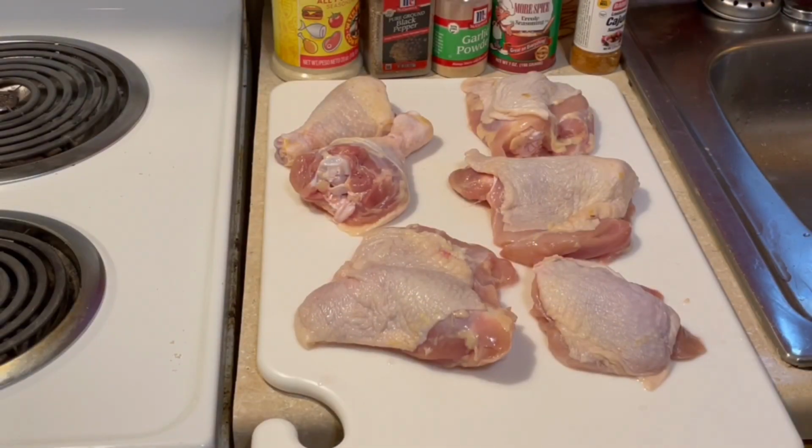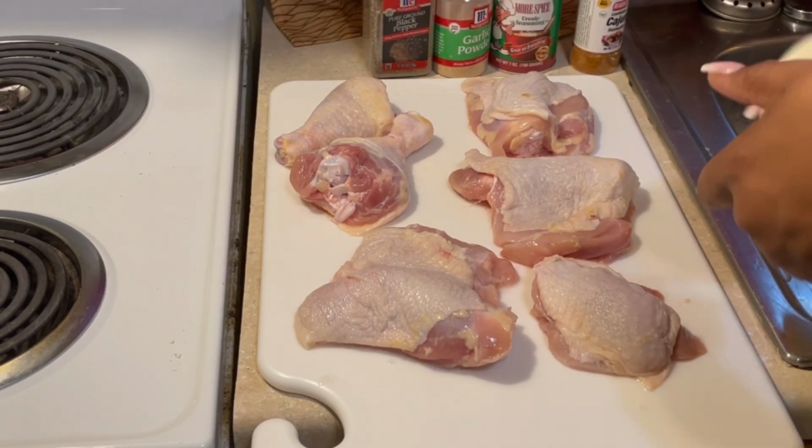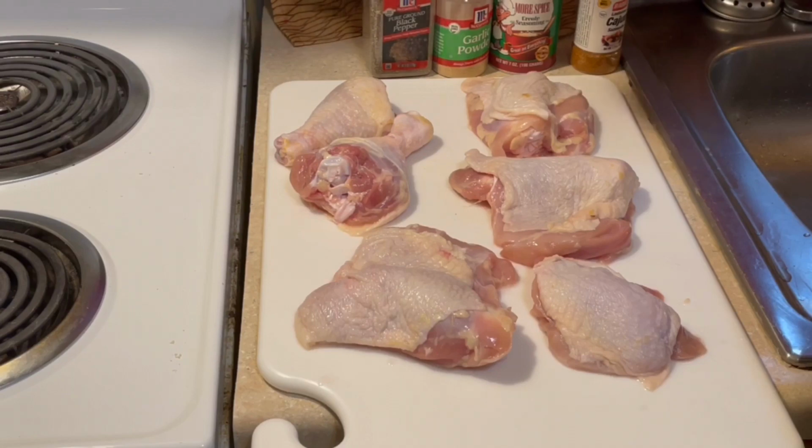Yes, we are making mustard fried chicken. And I know y'all heard that crunch, and I know you want this recipe, so let's get started.